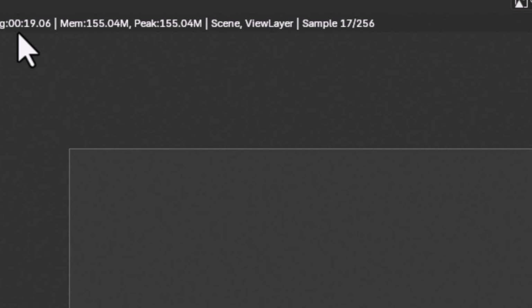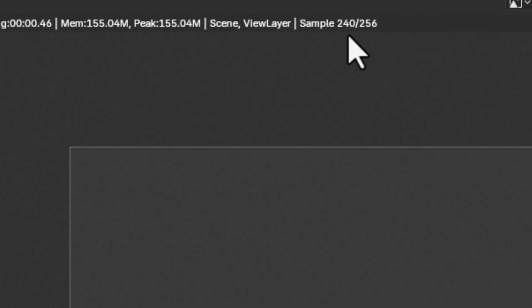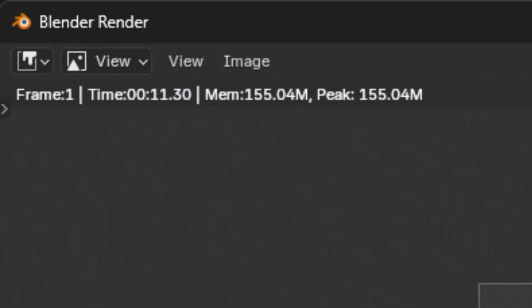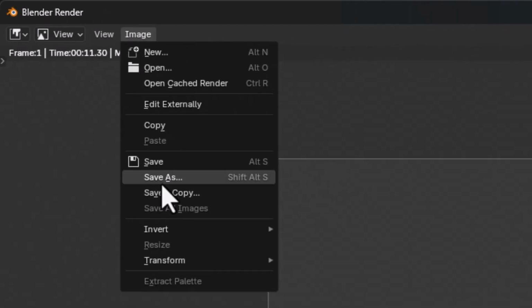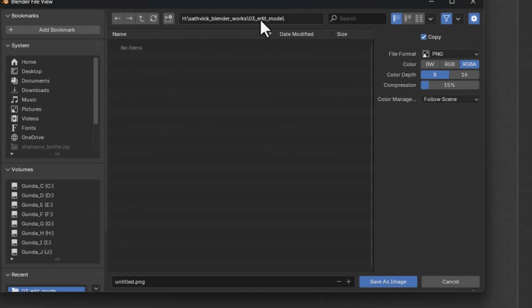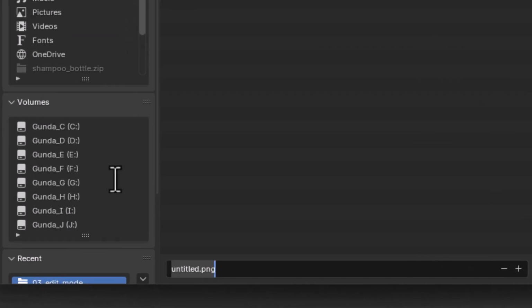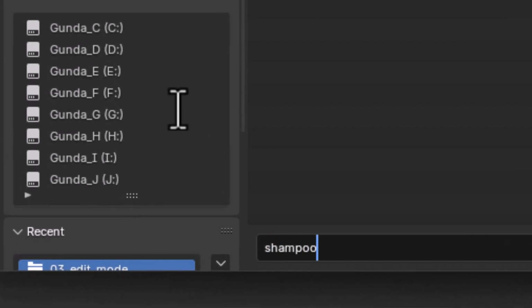So you can see here the 256 samples are getting rendered. Once this sample rendering is over, go to image, choose file save as, and in your folder save this as shampoo and click on save.